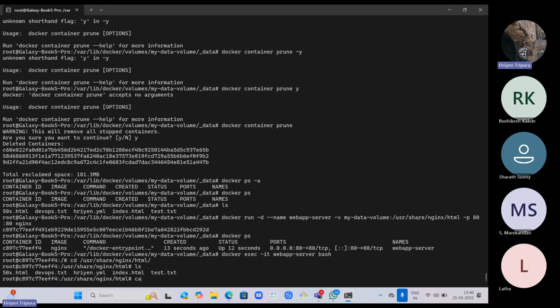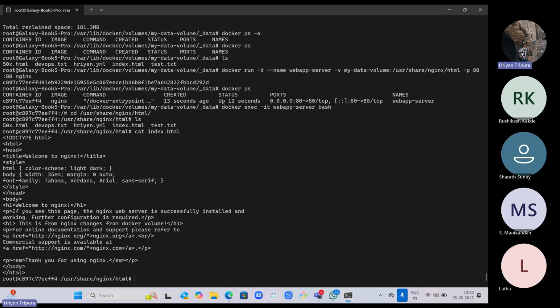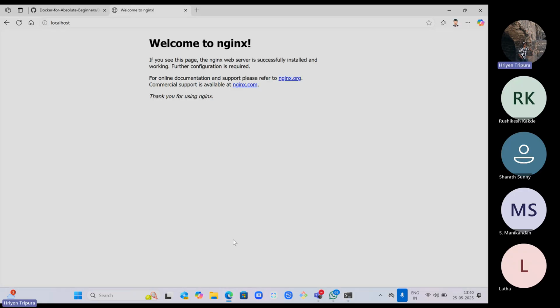Let me type cat directly. Now if you see here, this is the one that we were using in nginx, the same old one. Yeah, so that's how we can check it.